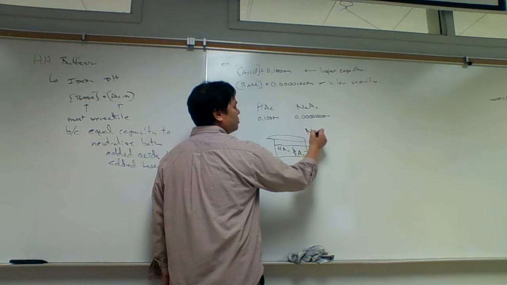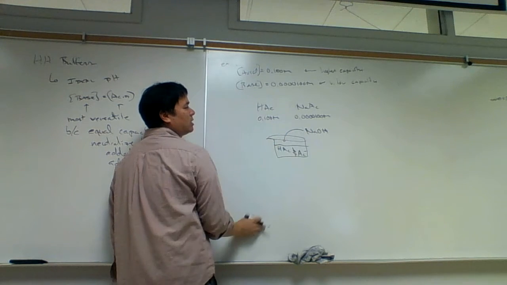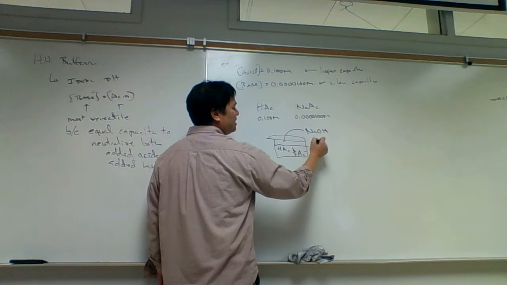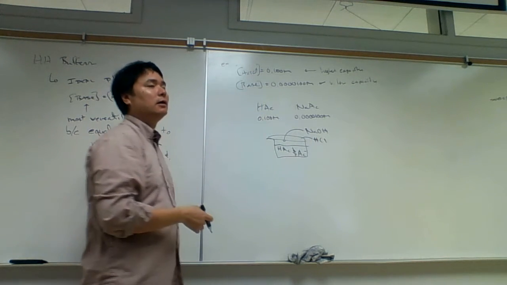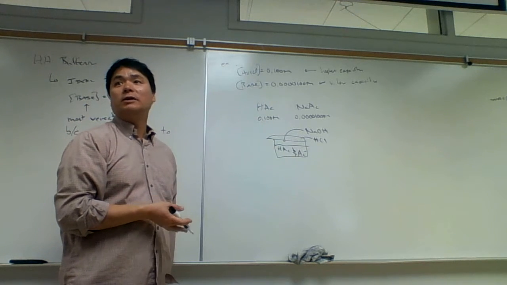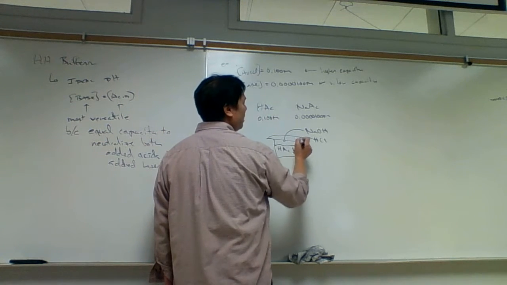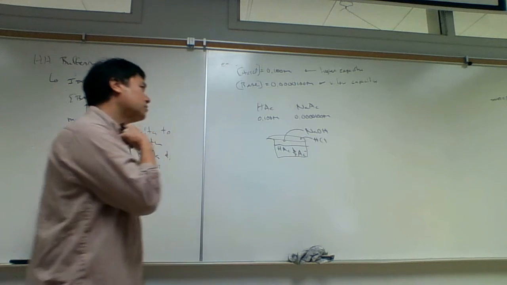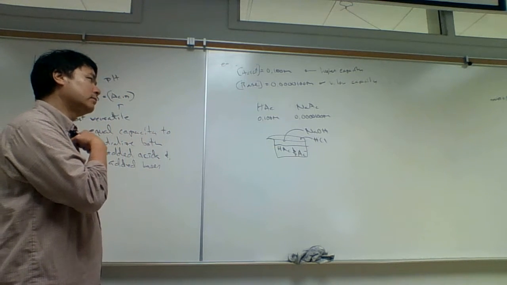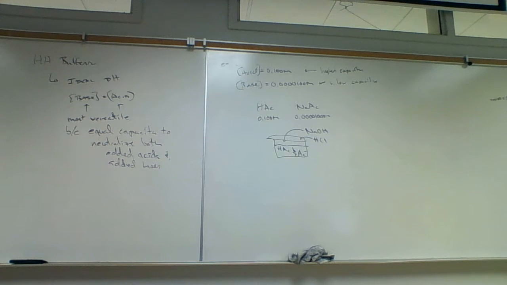And so if I add sodium hydroxide, I have some decent capacity to neutralize that because the acetic acid will neutralize the sodium hydroxide. But if on the other hand I add HCl, I can't add that much HCl before I completely deplete the acetate. There isn't much acetate, so it's going to quickly run out. And so the HCl, I have very limited capacity to neutralize that. And so this is what we mean by capacity. And so the higher the concentration, the higher the capacity. Also, the higher the concentration, the more expensive the buffer is going to be because it's going to cost more for more materials.